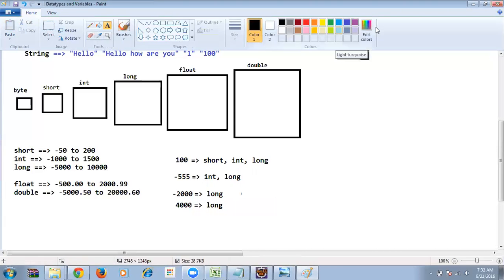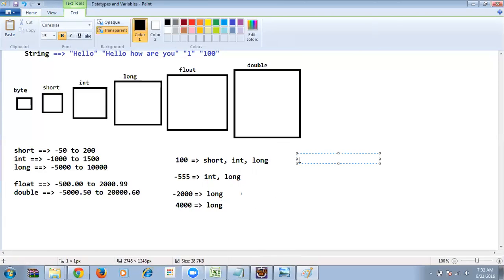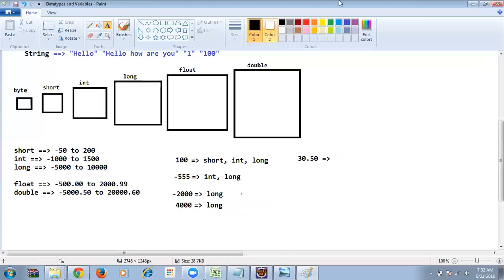Now, right now I'm going to give this value: 30.50. Can anyone tell me which one can accept 30.50? Correct, float and double only, because short, integer and long cannot store decimals. They can accept only integers.